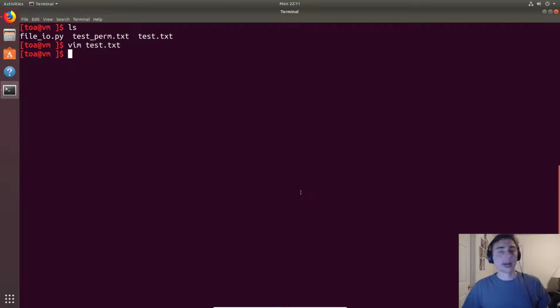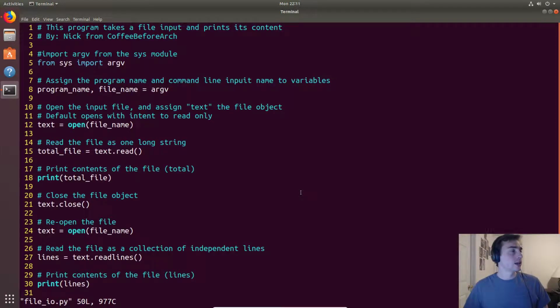Then let's go to our actual Python script, fileio.py. This time we're going to take in a command line argument. So we need from the sys module argv, and what we're going to pass in from the command line is the file name. Remember, the first part of argv will always be your script name, and then the second part will be your file name, or whatever your other inputs are. They'll start at the second one. So just a small thing to keep in mind.